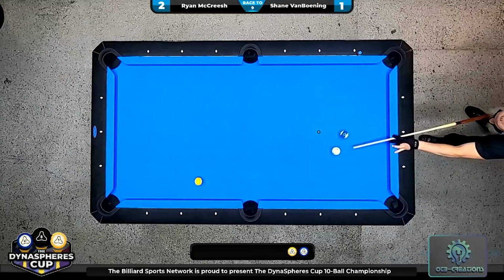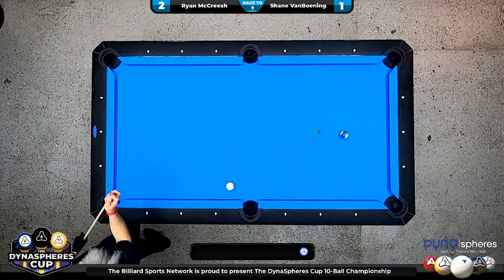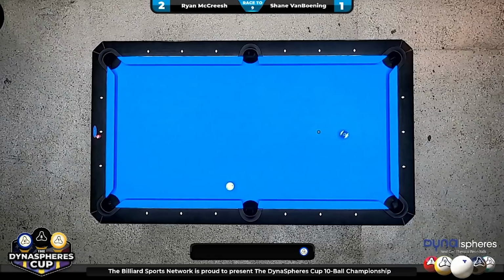Still though, let's have a nice look at this. Ryan hasn't been too sure on the long game, so now he's just looking where his bridge wants. Yeah, watch his follow through here. Has to be clean. See, it's almost non-existent. That made it very stabby. A bit stabby. That's why the cue ball barely moved, but he didn't really need to get the cue ball that far back here.